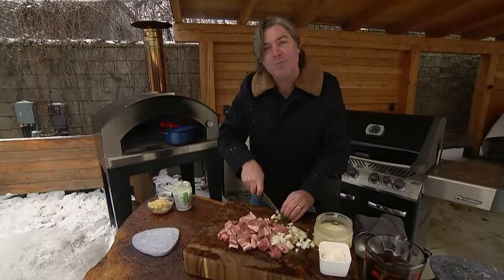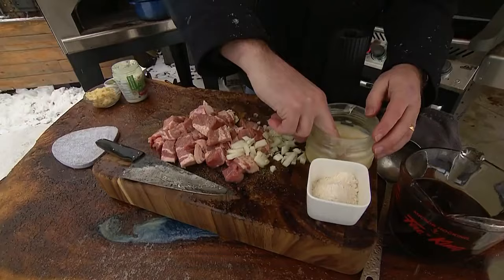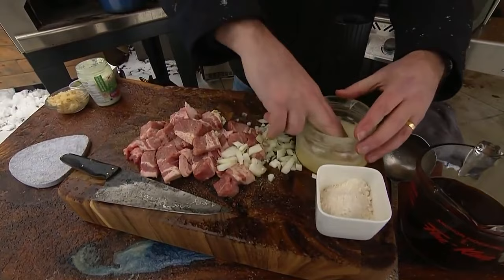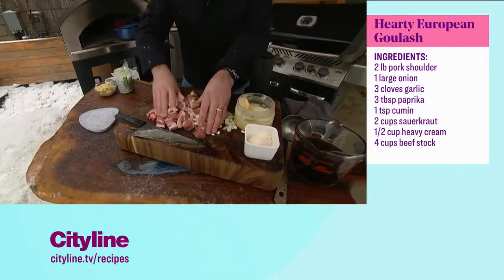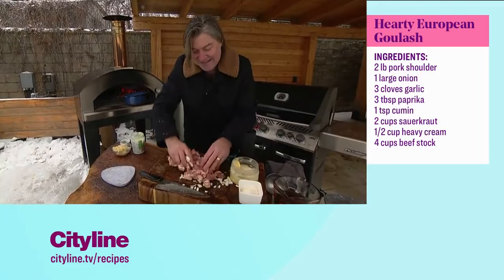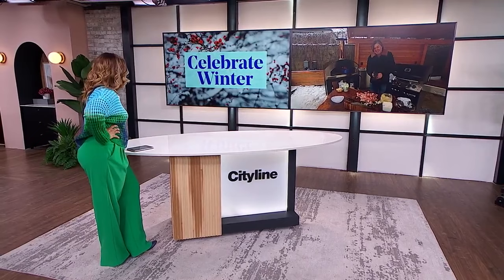We've got some aromatics with onions and garlic here, and we're going super rustic today because we're doing this all outside in our Dutch oven. Once we get everything inside, you get your fingers in. You could use oil, but I've got some bacon fat here. You know those Sunday mornings when Leo's making you breakfast? Save that fat. You're just going to massage all this in there. You can get the kids in there — that's a bacon fat massage.